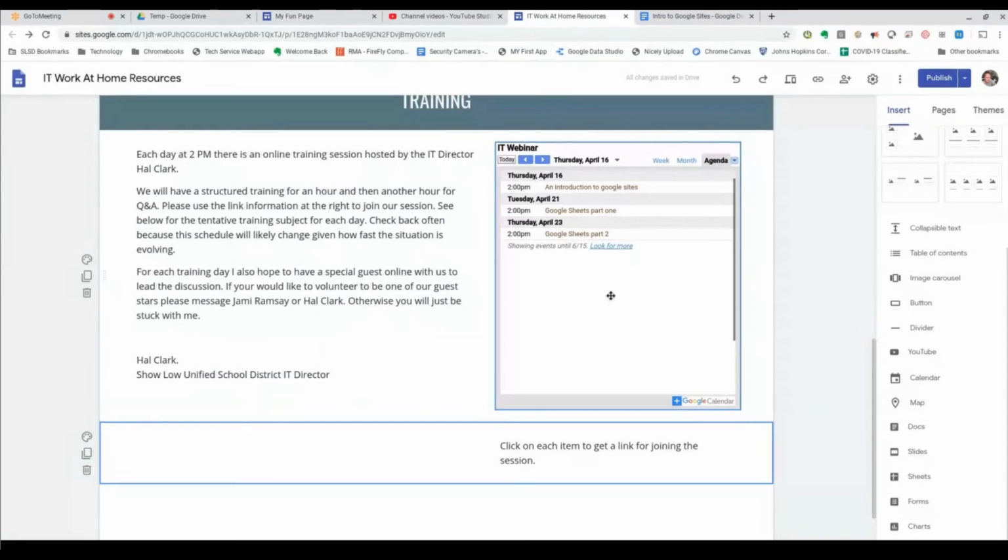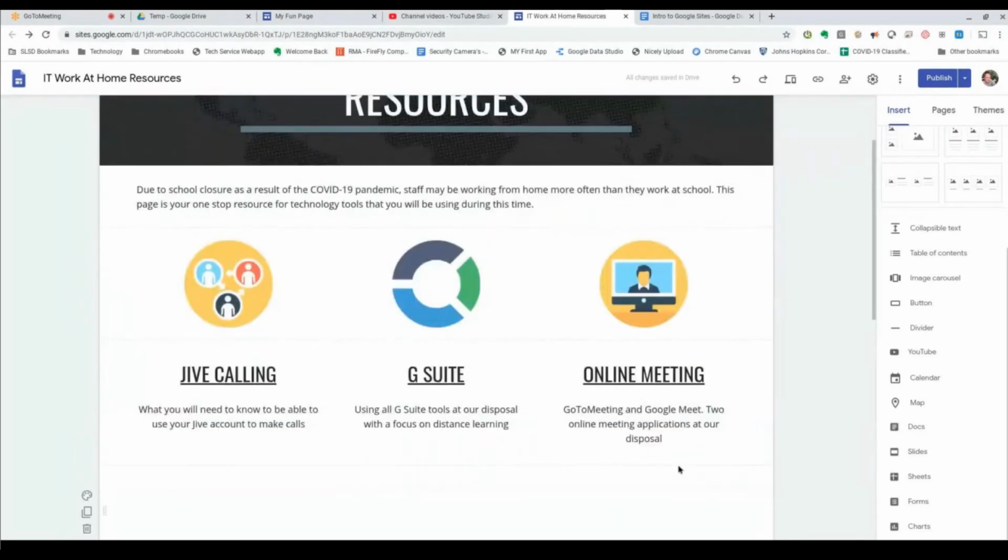I just do it in my Google Calendar and I don't have to come in here and touch this page at all. And so you can add docs, slides, sheets, forms, and charts. And I think all of them, maybe not charts, but all of them are just linked to that document that you're embedding in your page. And so when that document gets updated, then everything is updated. It's updated on the website too.